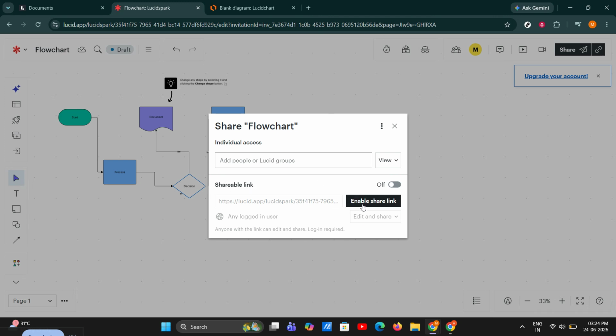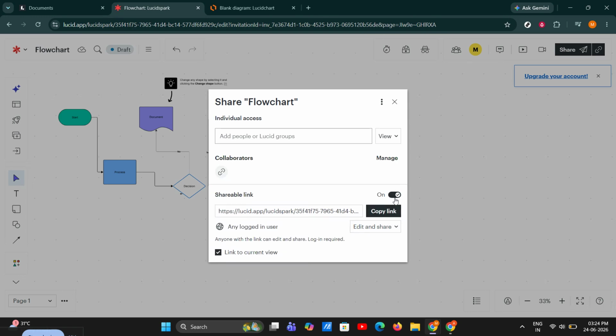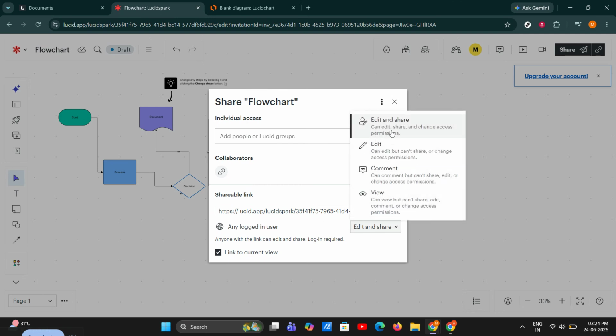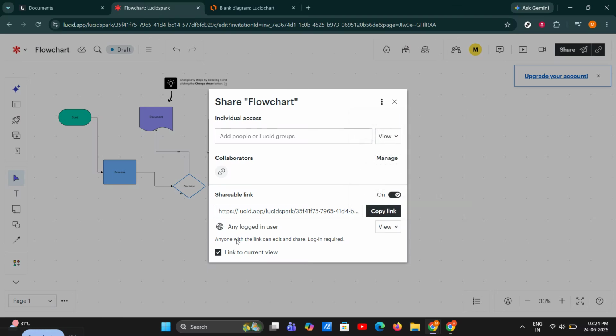Once that's enabled, you'll see additional settings that let you decide who can access the board through the link. In the Users drop-down, choose the access group you want, such as anyone with the link if you want the link to be broadly accessible. Then, set the permission level to edit, comment, or view, just like before. This part is really important, because the permission setting controls what people can actually do once they open the board.